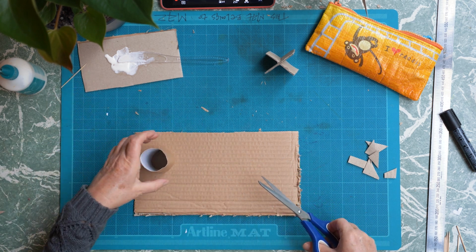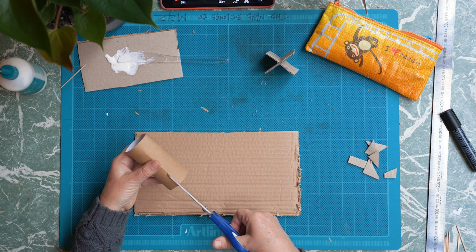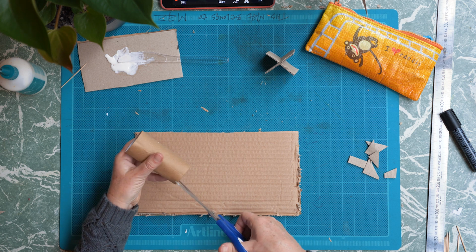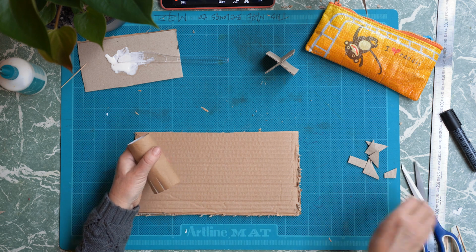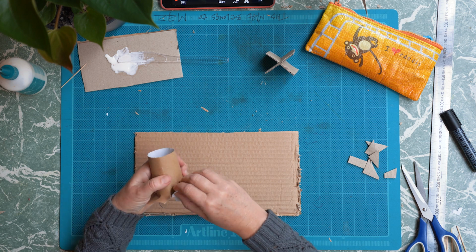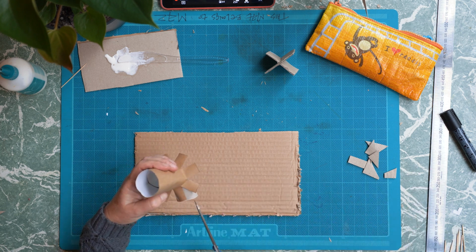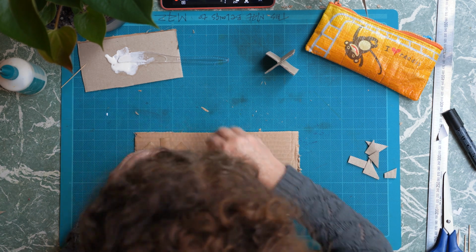To stick my cylinder on, joining a cylinder, I want to make a flange. So I'm just making the same size cuts all the way around, about a centimeter apart, and carefully fold them out. You should have some of these toilet rolls around the home by now. Hopefully. Now, if I stick that down on there, it's going to be good.